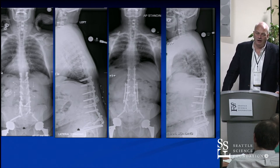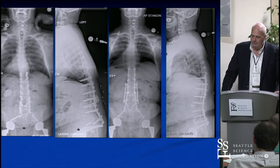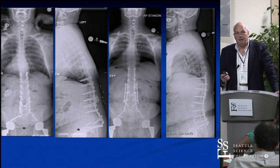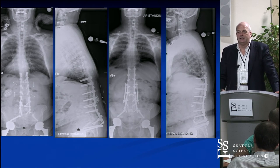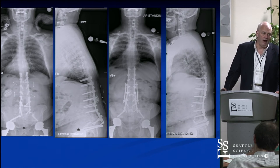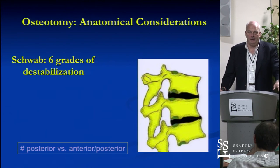They're called auxiliary rods. And again, that's something that Manish Gupta and Chris Ames and some others have advocated. But basically, I think there's an increasing belief that in most cases with PSOs and VCRs, you likely need to have more than just two rods. And you'll see some data on that.